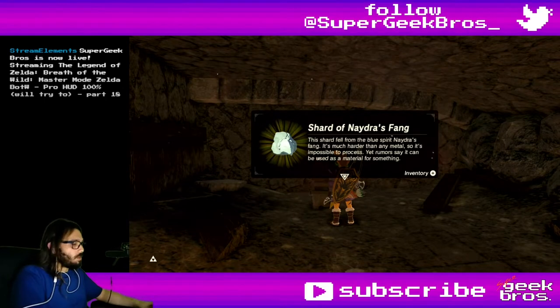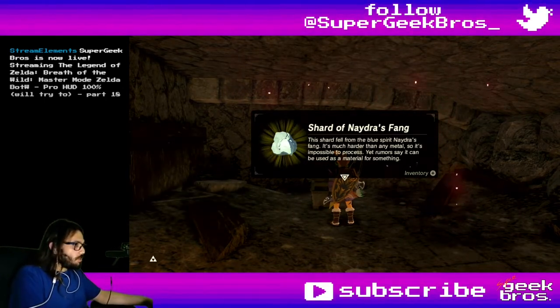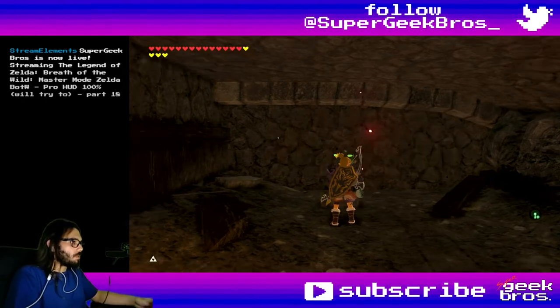Of Naydra's Fang, so there's probably a Farosh on here as well. This shard fell from the Blue Spirit Naydra's Fang. It's much harder than any metal, so it's impossible to process. Yet rumors say it can be used as a material for something.